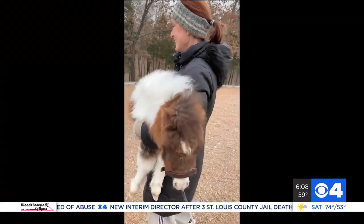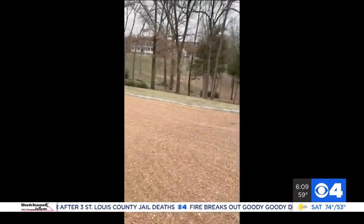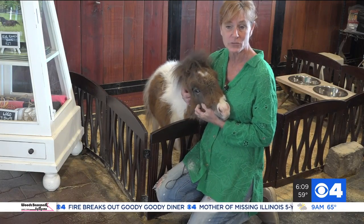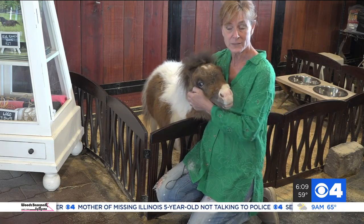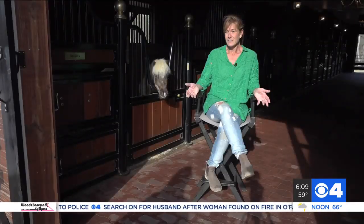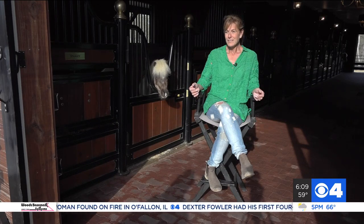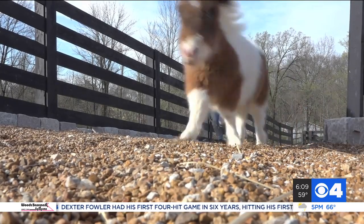Martha's legs were nonfunctional. Stacey had to carry her everywhere. They've been working to correct her gait — Martha gets her feet trimmed every two weeks, which is what it takes to try to help straighten out her legs. And in just three months, she's already making huge progress. Most people don't understand the amount of work or care that goes into them. The work has paid off and Martha is thriving here in her new home in Wildwood.